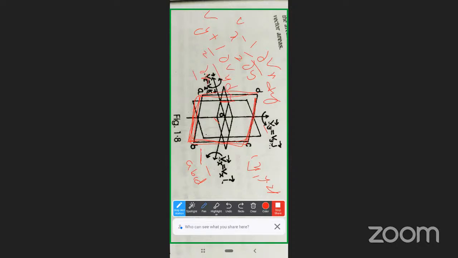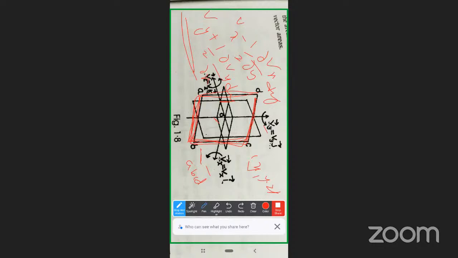Let us consider only ABCD with dx and dy on its sides. The normal of this area is along the z-axis. So only the x, y, z directions, that is the rectangle ABCD. Then for AB and CD the value is Vy plus 1 by 2 dou Vy by dou y into dy.